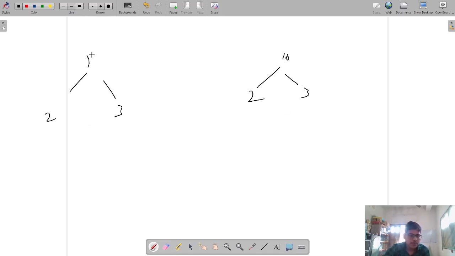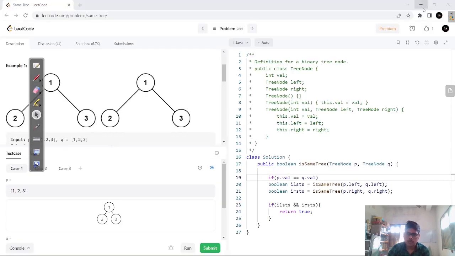I start checking from here. I got 1 here and 10 here. So they never can be the same tree, right? They have non-equal values, so I will do nothing and just return false.